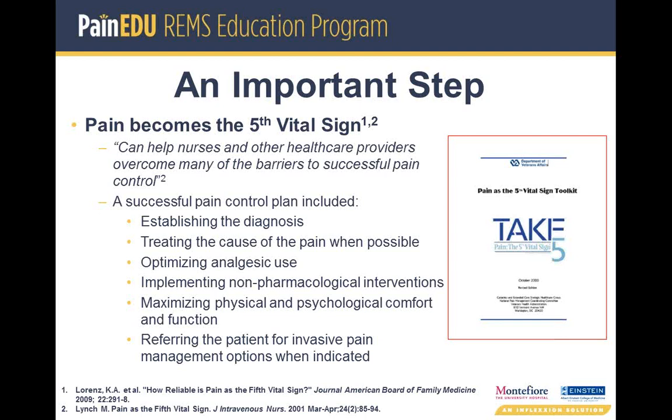But once that claim was made, other non-cancer pain treaters followed suit. And the important thing that came out of making pain the fifth vital sign was that there had to be a pain control plan. Everybody walked into the doctor's office, and along with temperature and other vitals, healthcare providers are supposed to assess every patient's pain on that 0 to 10 pain scale and document it.